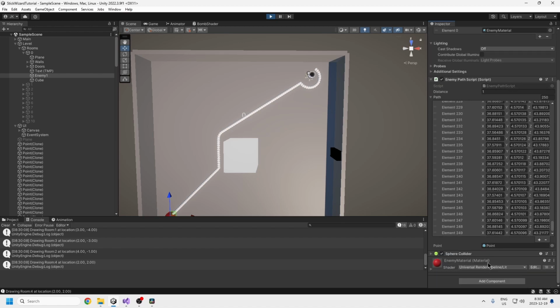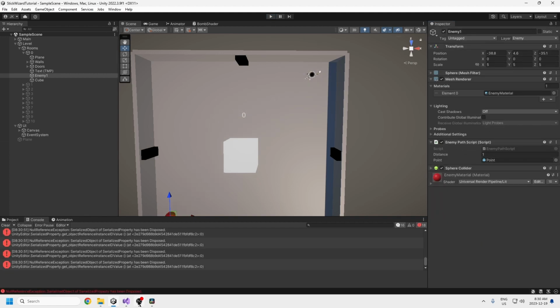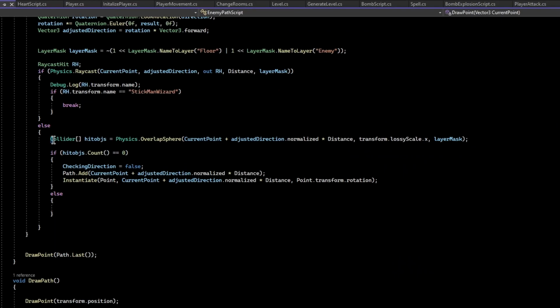And if we go near the bottom, you can see that most of these are the same, because it's just trying to find a direction that it can go, and it can't go towards the player. So when it gets into range of the player, we need to stop drawing, right? What we're going to do here is we're doing this overlap sphere at the location where we think it's acceptable to draw the point, right?